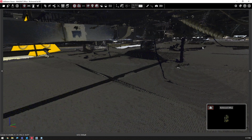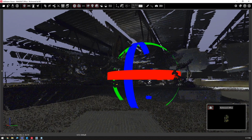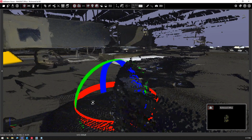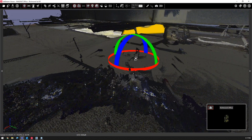I am having screen issues. Can you guys still see my screen, Vince? Yeah. Okay. GoToMeeting does not like my screen. Every time I navigate, it closes out. Really? I mean, it looks fine to me. I can see the Jetstream viewer and your gizmo in the middle there. My screen just goes black.